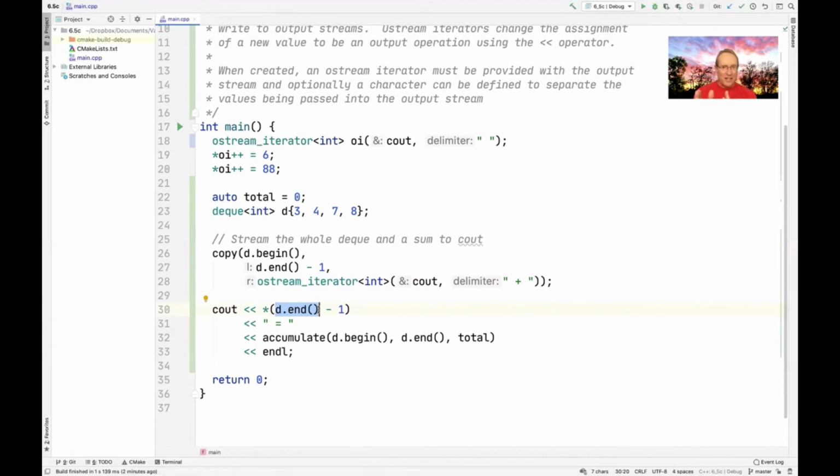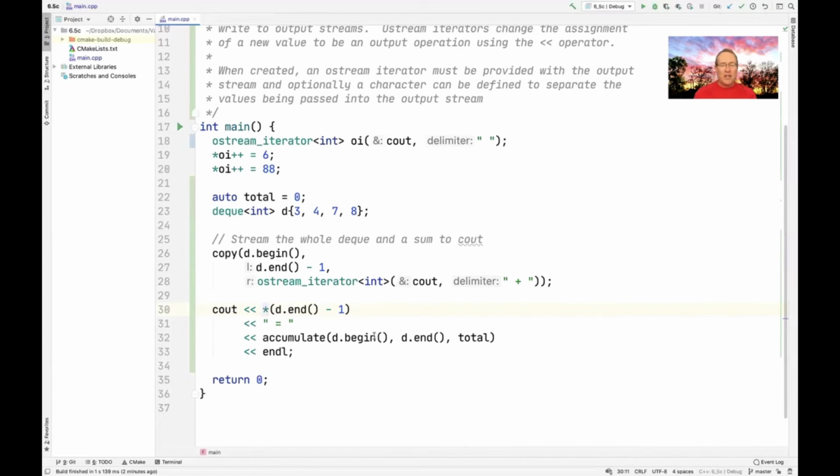So we're going to go back 1, and we're going to print the result there. That's going to be the last element. And we could probably just have said d.back. In fact, that's a good question. Let's see if we can say d.back. Yep. Whoops, it'd be helpful if I didn't give it a syntax error here. So we could also say d.back. That's the last element. But if we want to be even more obscure, we can say d.end - 1, which is the last element, and then dereference it.